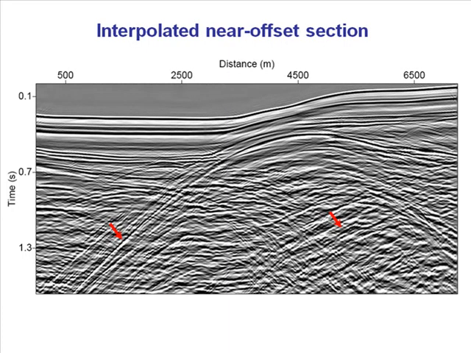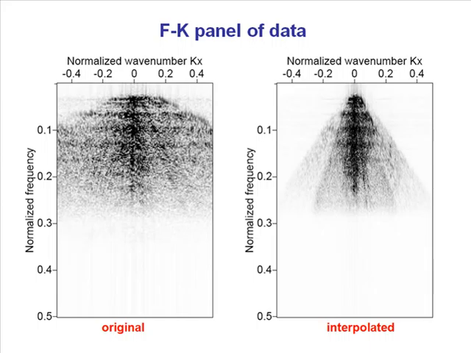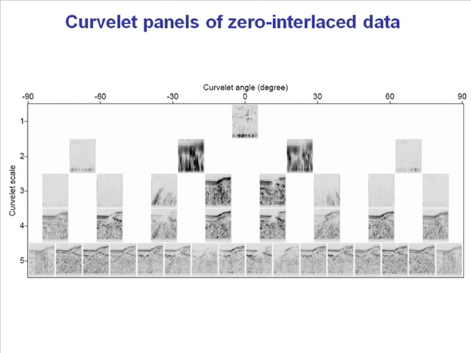So you will see that lots of events are coming up, all of them coming back. I can detect some kind of leftovers of that patchiness, the atoms of curvelets, in here, but compared to the fantastic job they have done in finding the events and keeping the curvatures, it's been nothing. It's almost good. So this is the original data that I had, and it was aliased. After interpolation, I added 3 traces between each, and I pushed it this much down, and the alias is gone, and pretty much that's what you get.